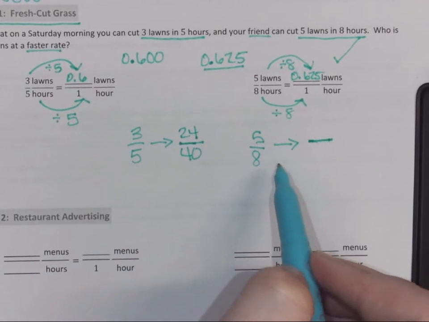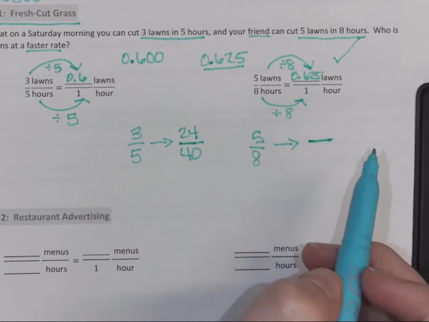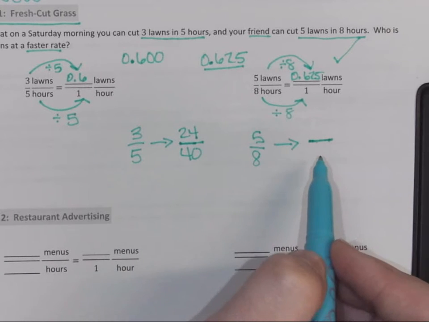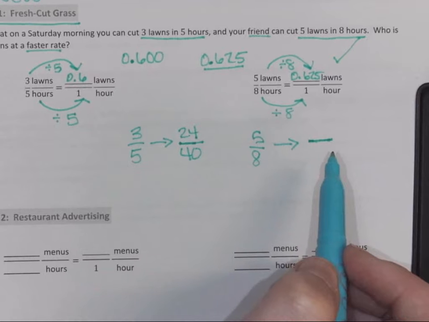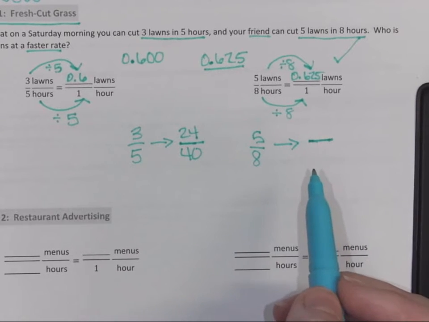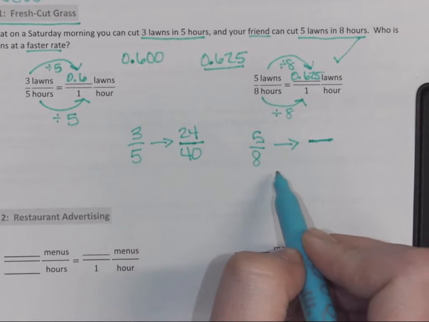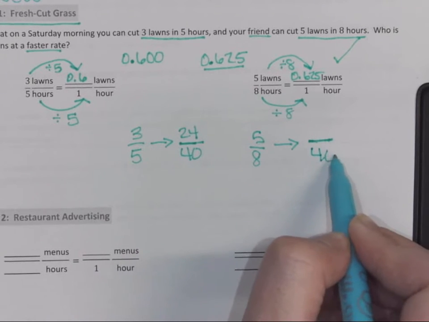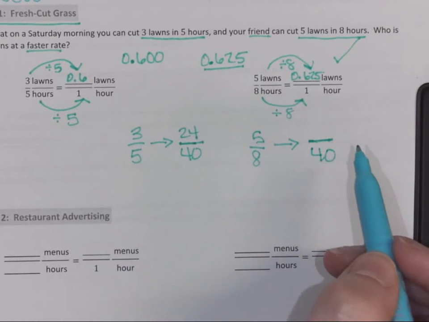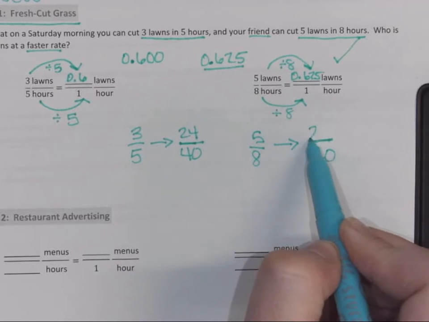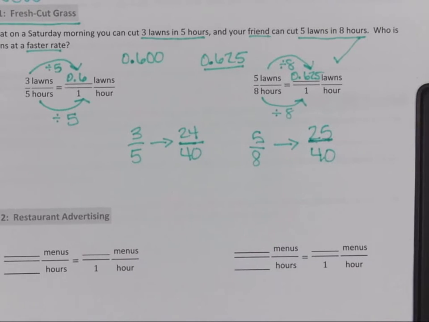Now, do I do 8 times 8? No. Why, Javier? Because the denominator of the other fraction is not 8. Right. So this one we're going to multiply by 5 because we want to get the same number. So we got 40 here, we want 40 here. We multiply by 5 here. We multiply 5 times what on top? 5. And we get? 25. Okay? Yes?